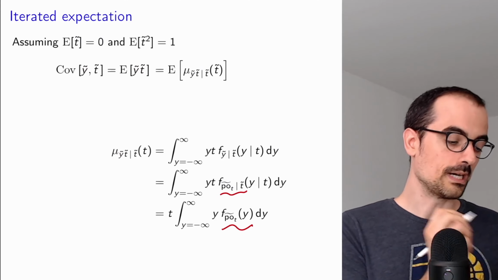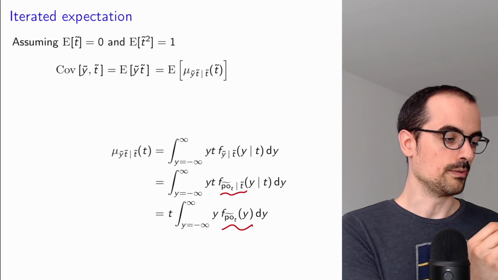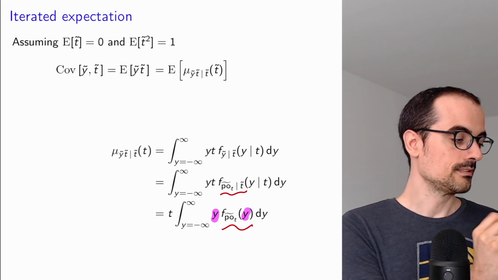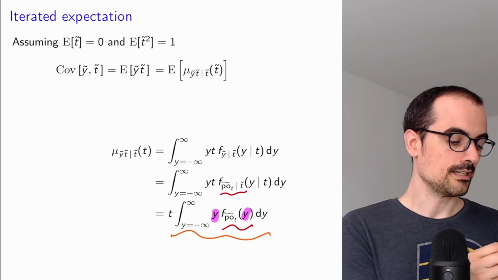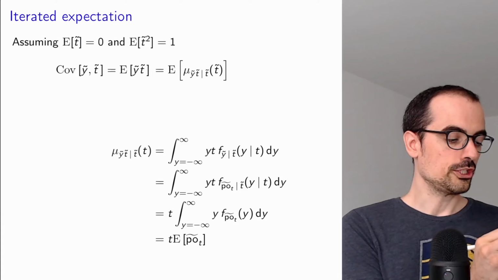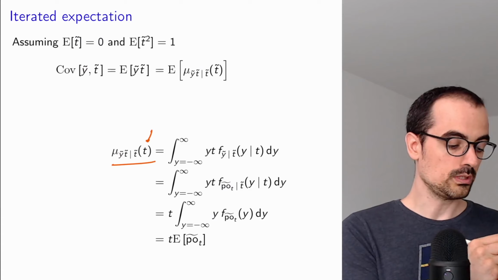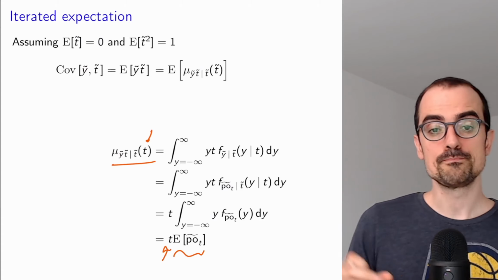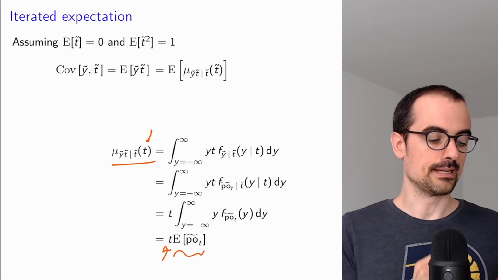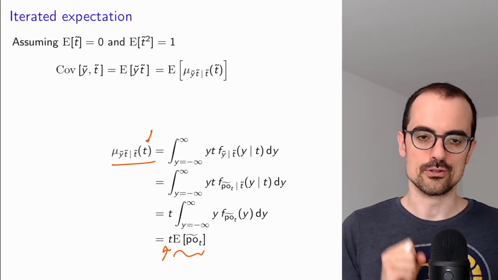And now you might be confused here because you have a y, but y is just a variable here. You could replace it by any value, by a, b, or whatever. You will realize, if you do that, that all of this is just the mean of the potential outcome. So in general, the conditional mean function when we fix the treatment to be equal to t is just equal to t multiplied by the mean of the potential outcome associated with that value of the treatment.